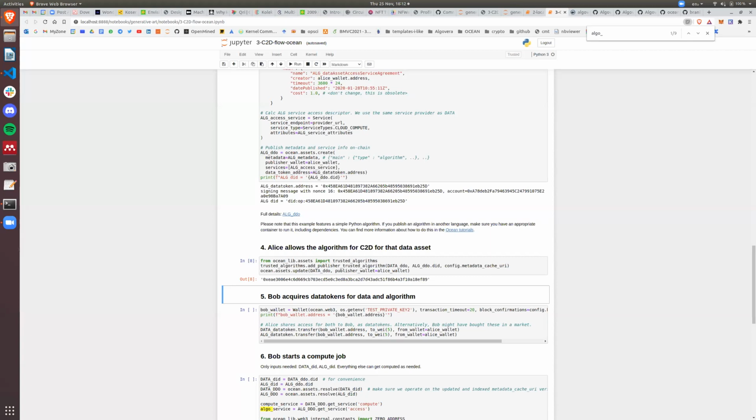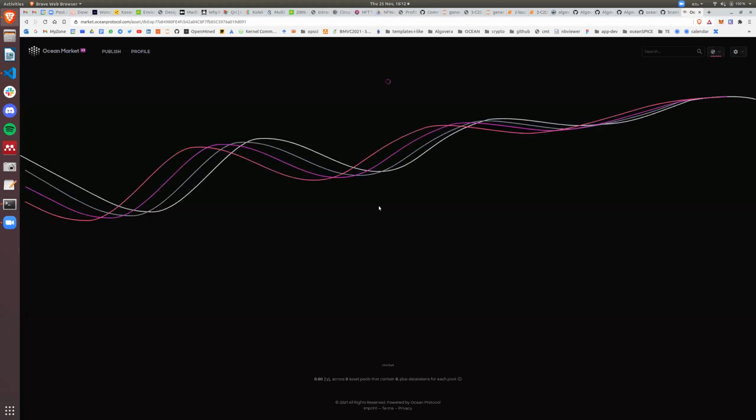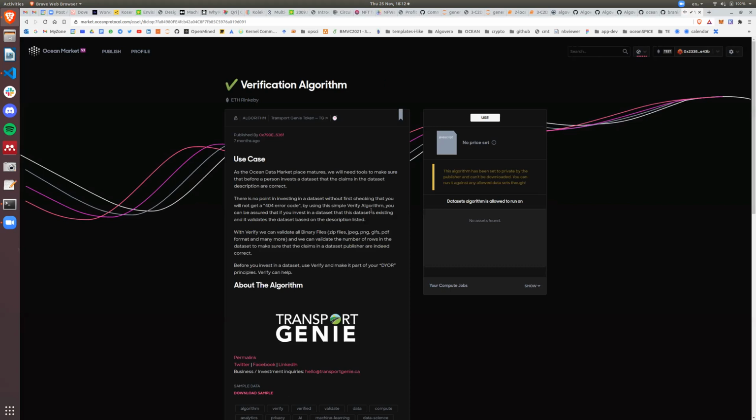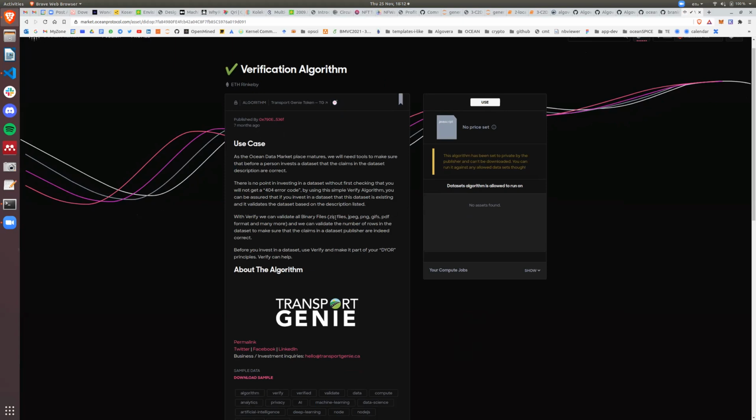Is that verification global? Or is it just limited to your data set? It depends. There's no common interface for data sets, so even if you approve the verification algorithm for 10 data sets, it could fail when it runs on one if the format isn't the same, for example. It depends how generically they wrote the verification algorithm, how well it handles different file structures. So this algorithm is verified to run on a single data set or a set of specific data sets, is that right? I guess so. If they had if statements in it, maybe it would run on more types: if the file structure looks like this, if you see this type of file, you do this. You could have lots of different cases, and it depends how well they've written the algorithm to handle them.